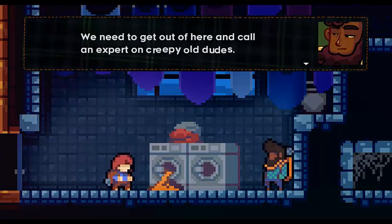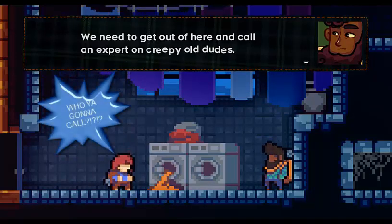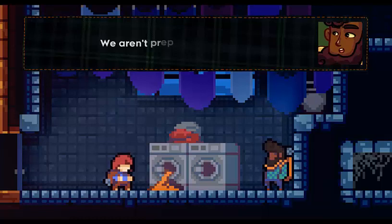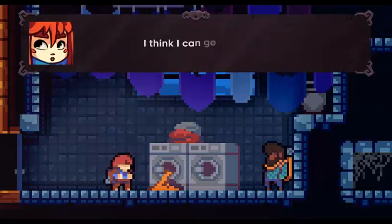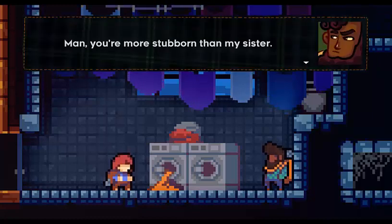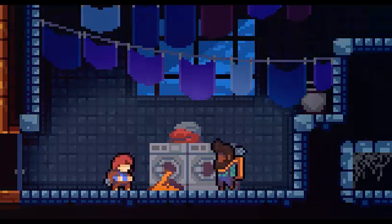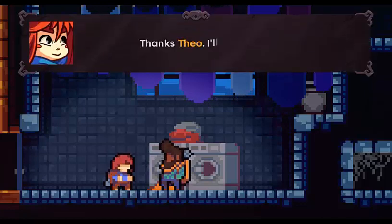Yeah, that's not dangerous. You need to get out of here and call an expert on creepy old dudes. The Ghostbusters! We are prepared for this. I think I can get through to him. Go on ahead and I'll catch up with you later. Man, you're the most stubborn. You're more stubborn than my sister. I thought that was impossible. Take care of yourself. Thanks, Theo.